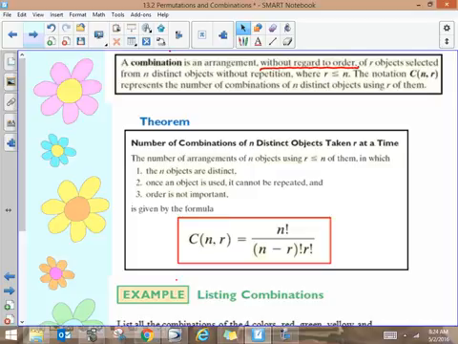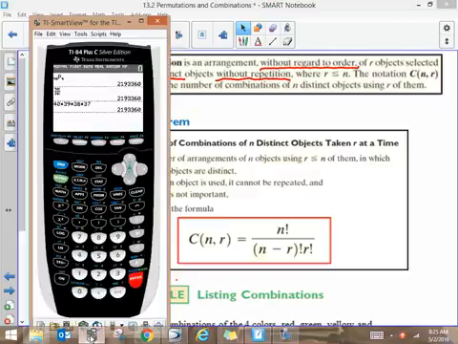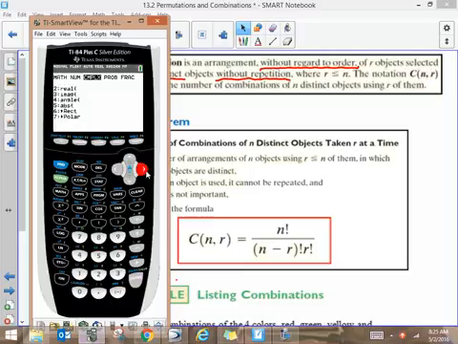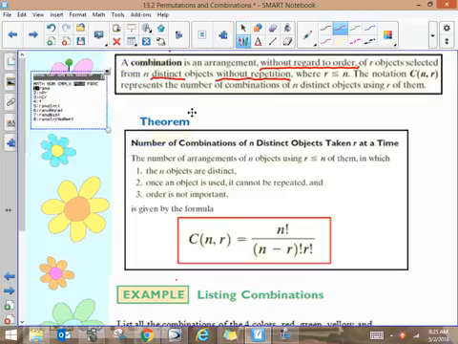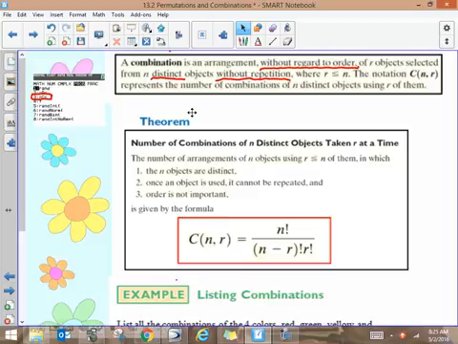Okay? All right. If r objects are selected from n, again, we have distinct objects, different objects, without repetition. r is always less than or equal to n. It can be the same. All right. The notation C, as opposed to P, n, comma, r represents the number of combinations. I'm sure you saw that when you were up here looking into probability. See the nCr is right there, right underneath the P.